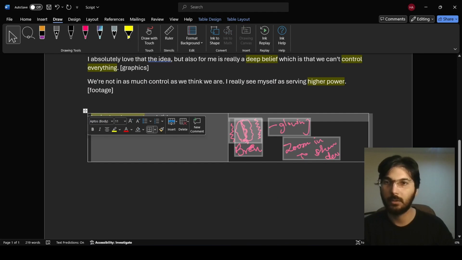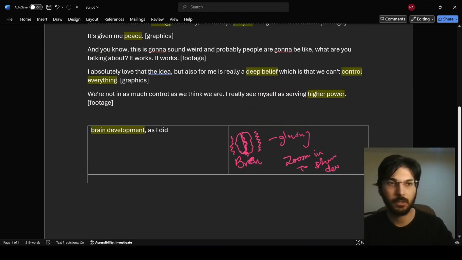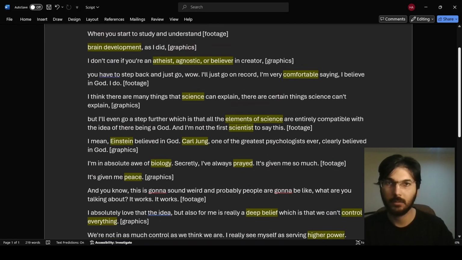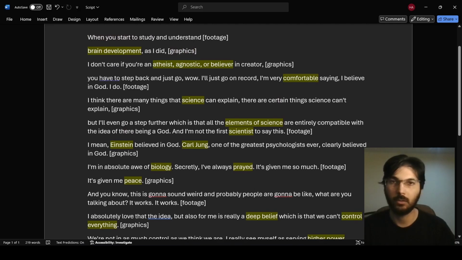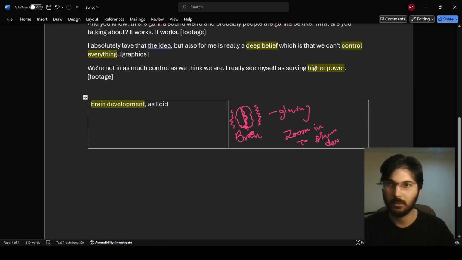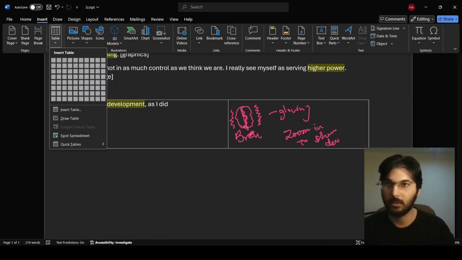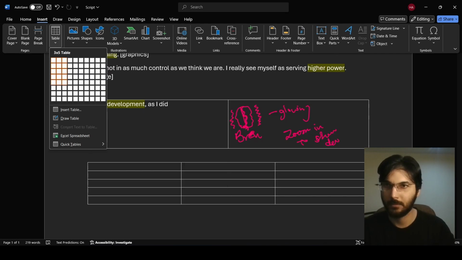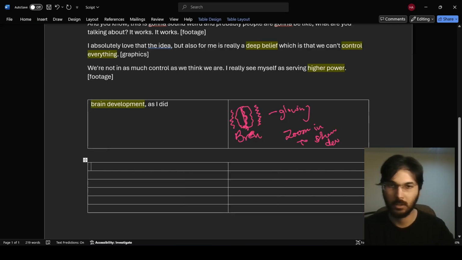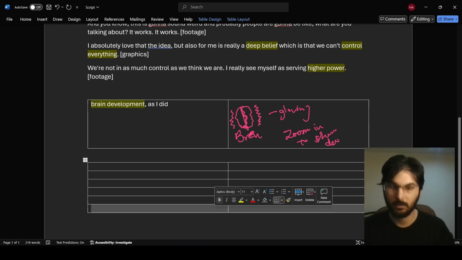Add in a new table. By the way, I think we should have done it this way: let's just count how many graphics we have. One, two, three, four, five, six. So six graphics. So let's insert a table now with six. Actually, I don't think we need six.